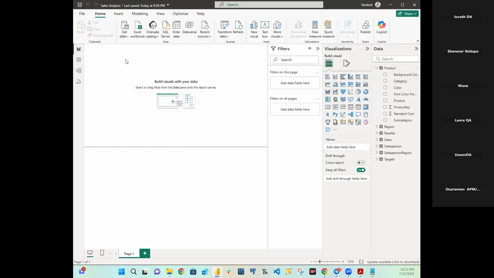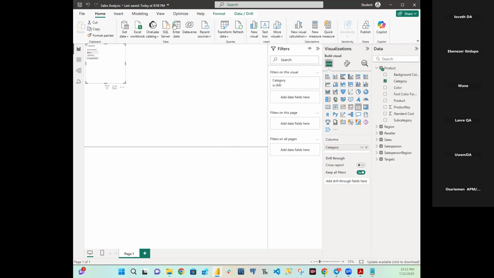If you don't put any object on your canvas and you check any of the fields, it's going to bring a table view for you. I want to filter my sales table with the category of my product. So I will check my category. It's going to bring up a table for me here. When you have this, drag it out.